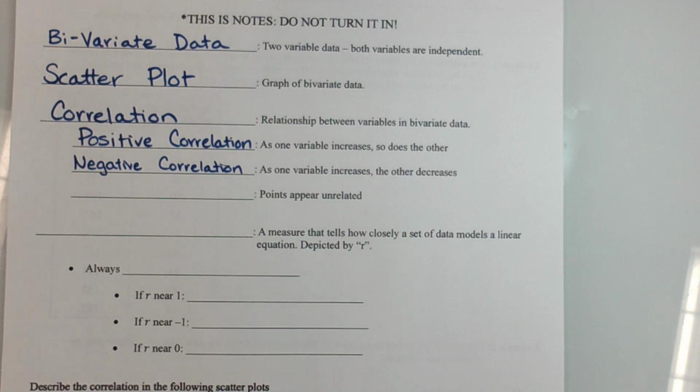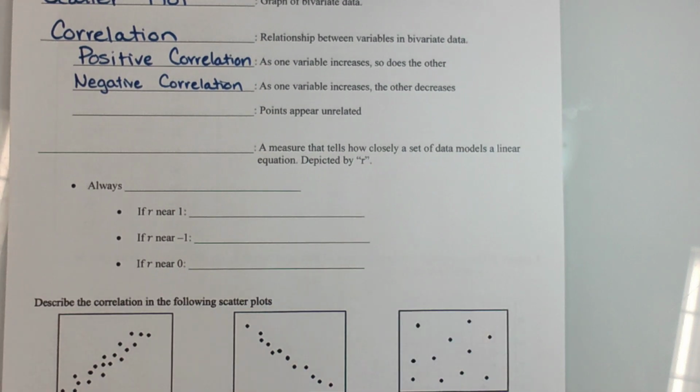There are a lot of things out there that also have a negative correlation, but that doesn't necessarily mean it's a bad thing just because it's negative. All it literally means is just that it has that relation as one goes up, the other one goes down. Things like education and poverty generally have a negative correlation. Generally, as you are more educated, the likelihood that you are going to be poor goes down. So they have what's considered a negative correlation. Not a bad thing, just the relationship that things go down.